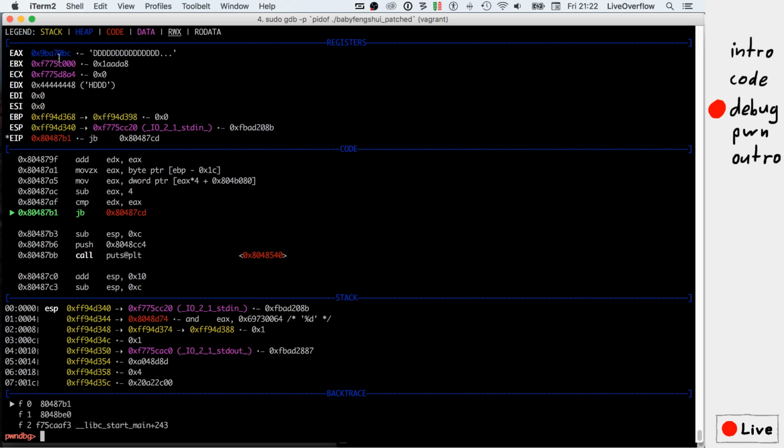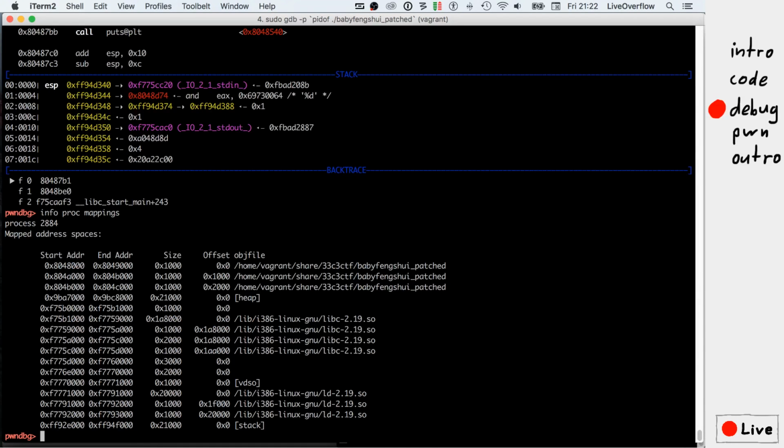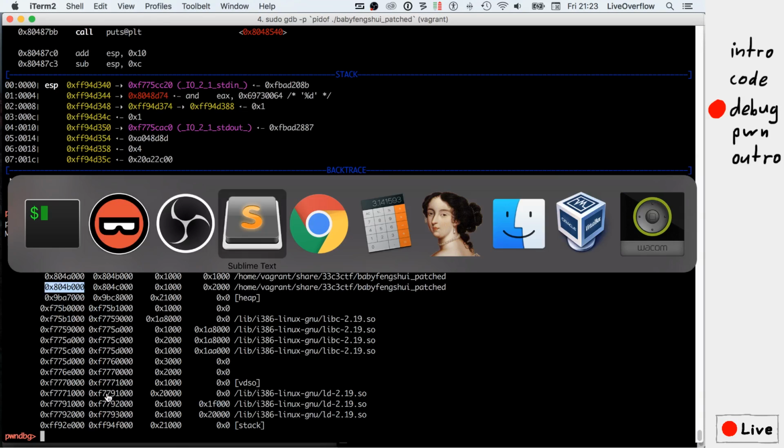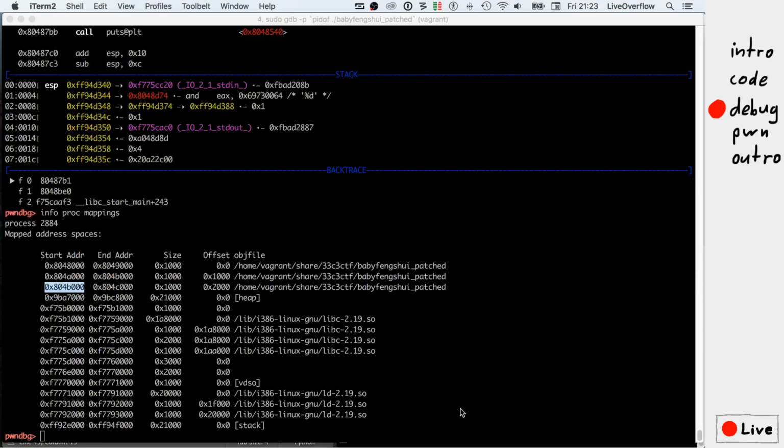But it doesn't really matter, because if you look at the addresses, the heap will always be a higher address than the address where the Feng Shui binary is loaded and where also the global offset table is stored. So the global offset table will always be smaller and will not be as big as 4444, if that makes any sense. Okay, cool. So now let's again have a quick look at the heap.